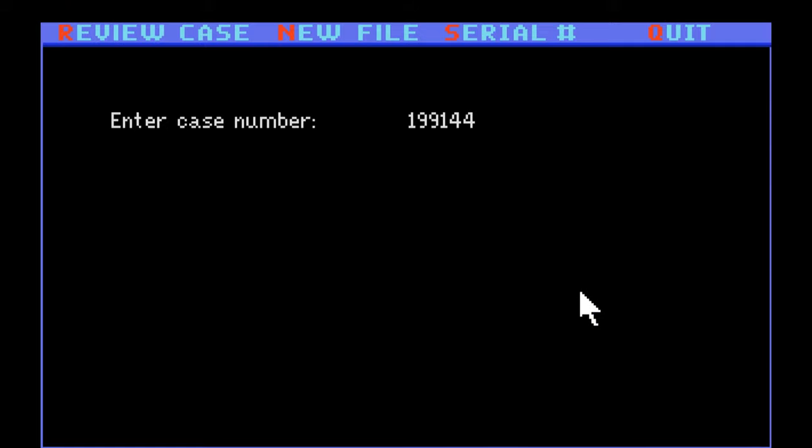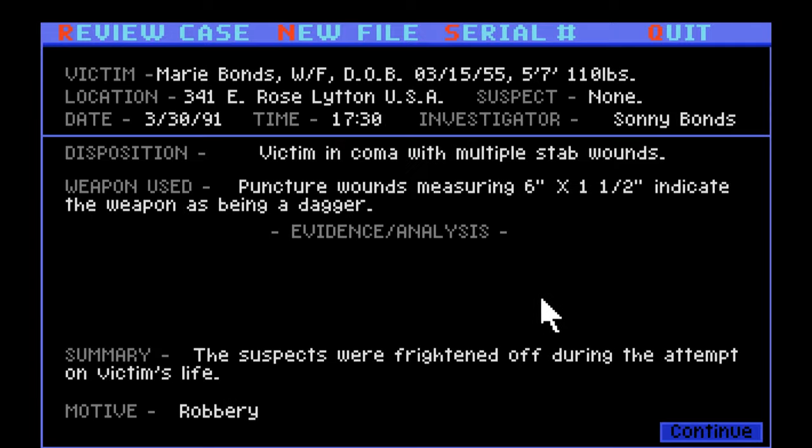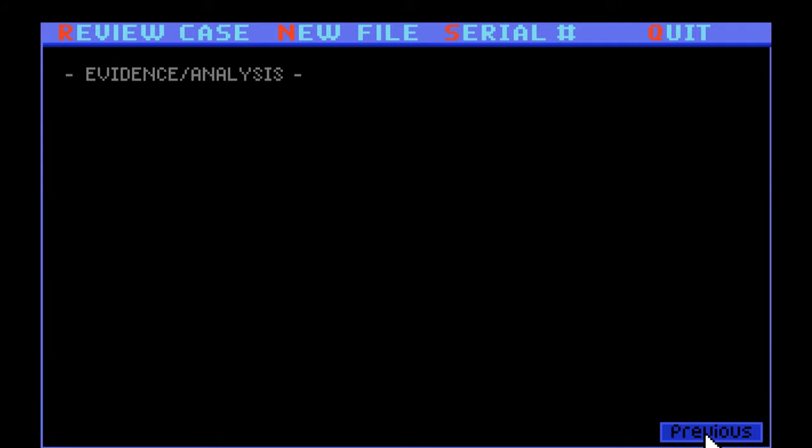199144. Searching, searching, searching. Is it a homicide? I mean, Marie's not dead. Okay, Marie Bonds. White female. Date of birth 3/15/55. Location, yada yada. No suspects. Her husband is the investigating officer. Victim in a coma with multiple stab wounds. Puncture wounds measuring 6 by 1.5 inches indicate the weapon as being a dagger. Interesting. Summary: the suspects were frightened off during the attempt on the victim's life. Motive, robbery. Evidence analysis? None.